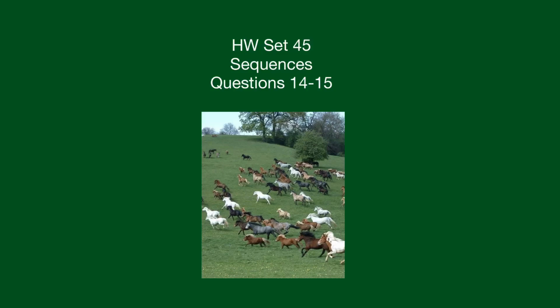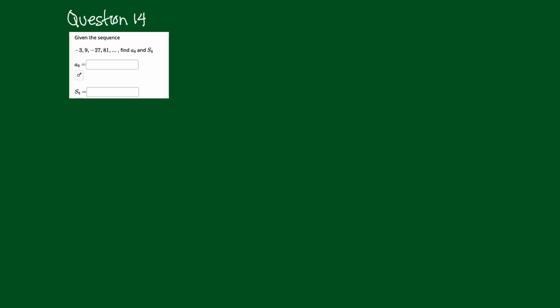These are the last two questions out of our homework set 45 on sequences. Question 14 says we're given this sequence here and we want to find the 8th term and the sum of the first 8 terms. So first of all, what kind of sequence is this? Maybe I'm just going to ask.